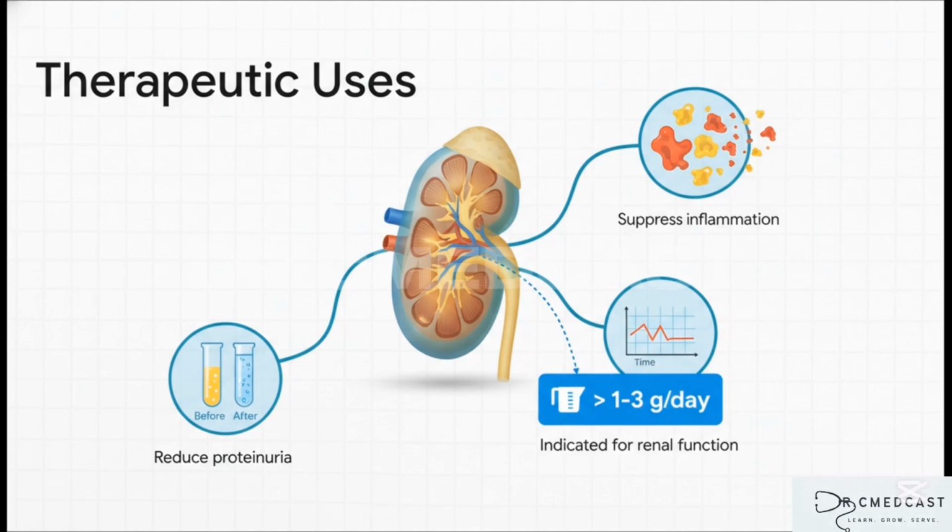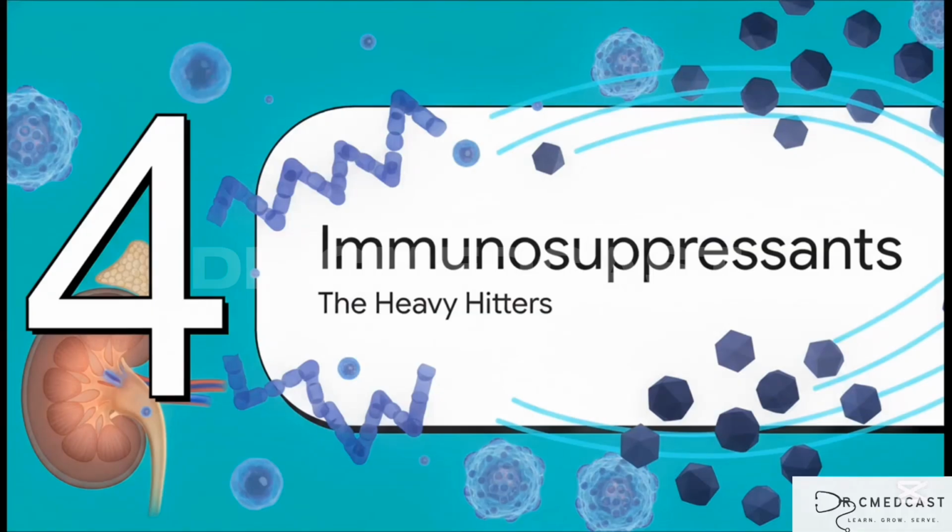So, the reasons we use them flow directly from these mechanisms. We use steroids to suppress inflammation caused by antibodies, which in turn helps reduce proteinuria and stabilize overall kidney function. Generally, you'll see them prescribed for patients with proteinuria creeping up over 1 to 3 grams per day. That level of protein loss suggests an active immune process that probably won't go away on its own. But what happens when steroids aren't enough, or the disease is just too aggressive? That's when we have to escalate therapy and bring in even more potent immunosuppressive agents. These are the next step in our treatment plan.